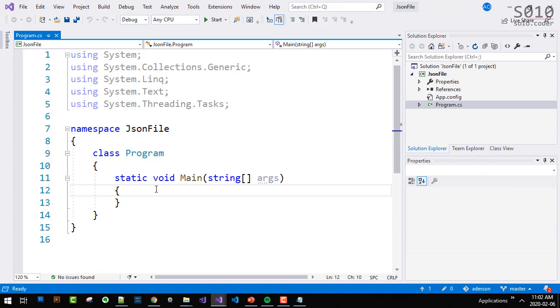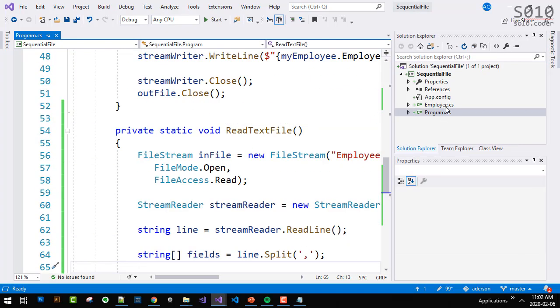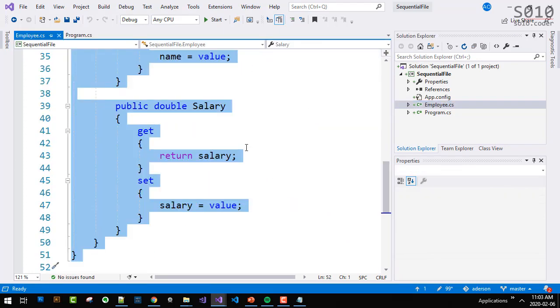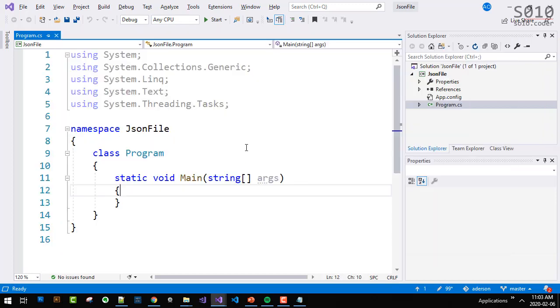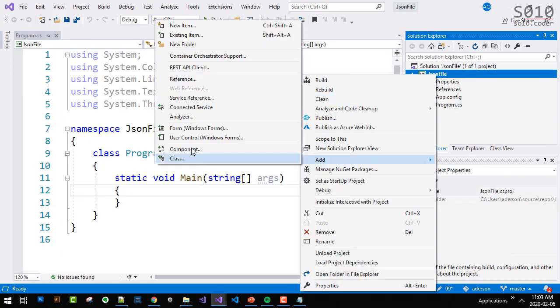So overall, in general, we're going to follow the same formats that we followed for the text file. I'm not going to reinvent the wheel here. I'm going to recreate the employee class. I'm going to copy the one that we had already, and ask for a new employee class here.